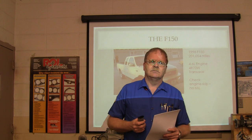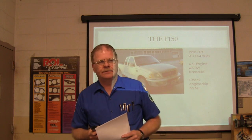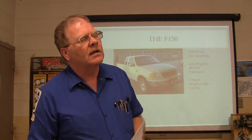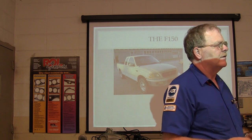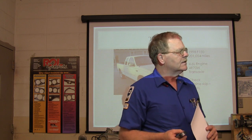Wouldn't a spark plug cause the MIL light to come on? Yeah, it would. Low fuel pressure — would that cause the MIL to come on? Not necessarily. Would that make it skip? Yeah. Low fuel pressure will make it skip and the light might not come on. Well, if you've got low fuel pressure it's going to get to the rich adaptive limit and it's going to turn on a MIL light. Just about everything that goes wrong in the way of a skip or running bad that's emission-related is going to make the MIL come on — but this one had no MIL.